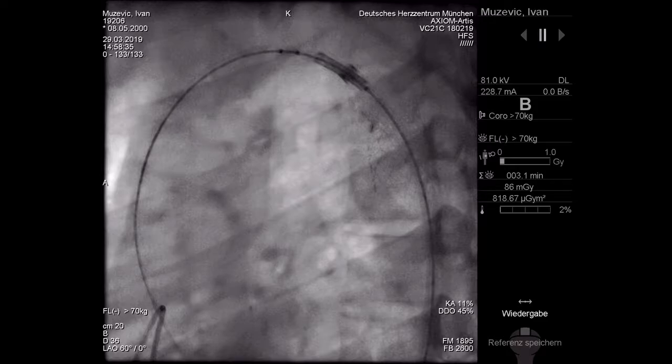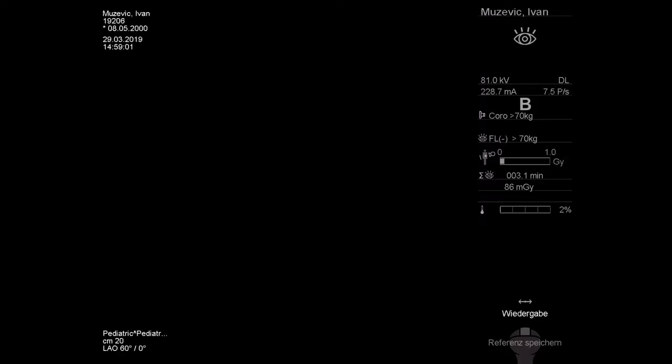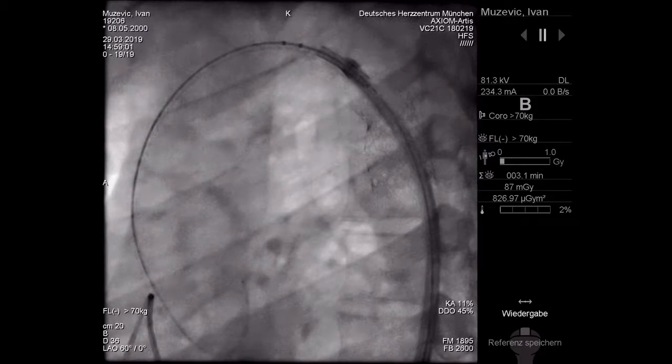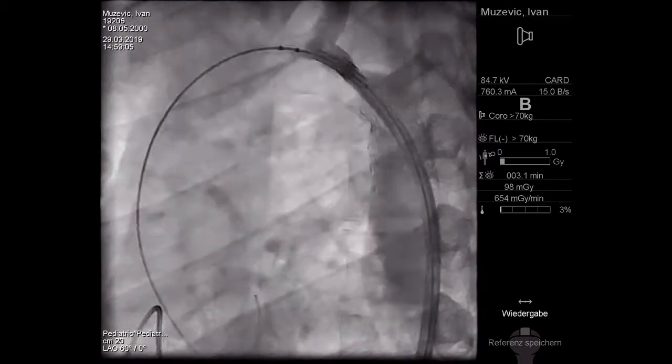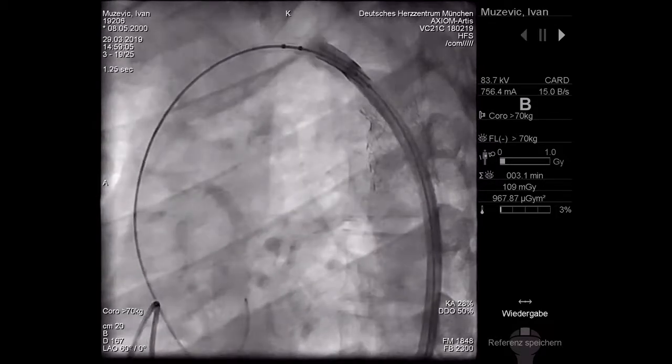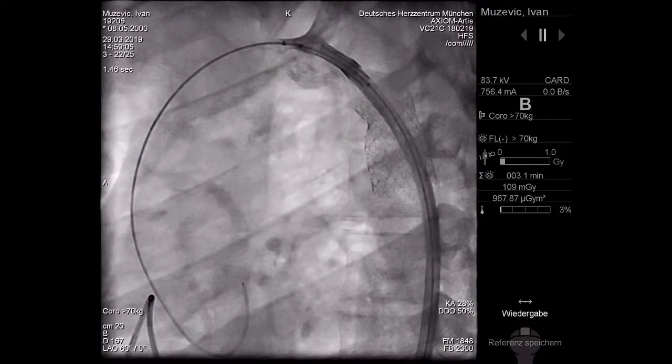And let's do a hand injection into the long sheath, see how it works. I fill the long sheath, and now we have a short. Okay, so can we take this picture up? So we can go back a little bit, you see?